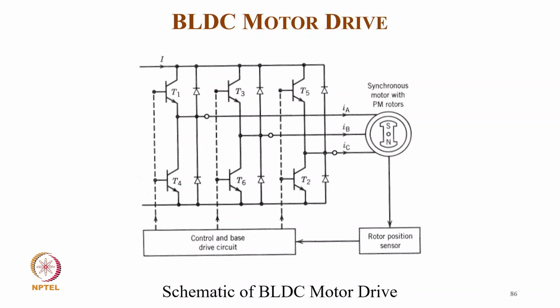So this is the basic building block. We have a three-phase inverter with three-phase winding, and we take the position feedback of the magnet position, and then we have a control which generates the switching pulses for all six switching devices. Maybe a MOSFET for a smaller rating, and we normally use the IGBT for medium rating, and for high rating of course we use the GTO.